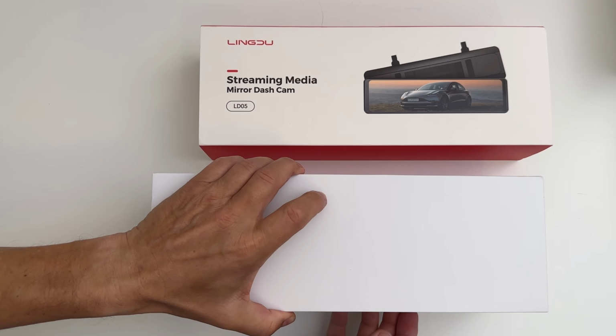Today we're taking a look at the LingDu LD05. We're looking at installation real quick, but mainly we'll be focusing on the image quality. I figured it makes more sense to first connect the cables and then slide it over the mirror.